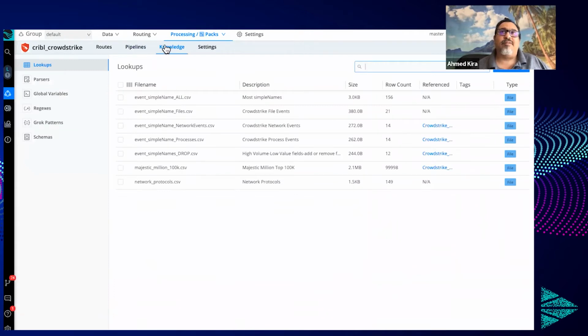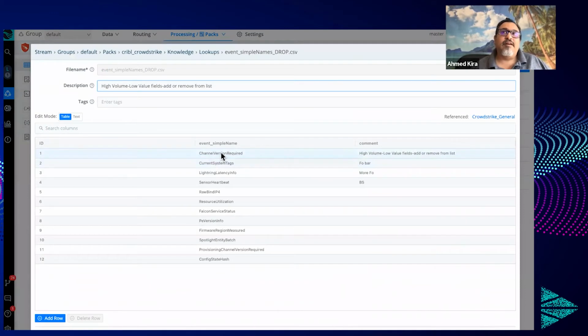To do that, we go to the knowledge tab while we're still inside the pack, lookups, and then here's the drop one. We click on this. Anything that comes in with these event simple names will basically get dropped. As you can see, most of them, in talking with other customers, are really noise.